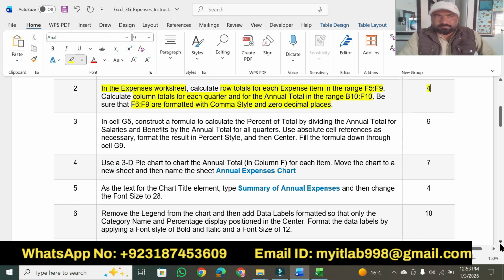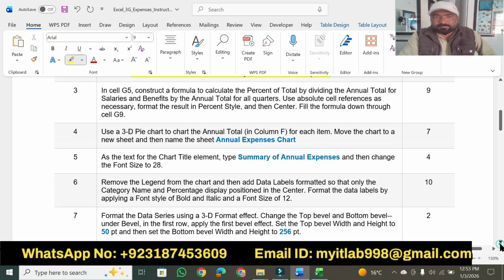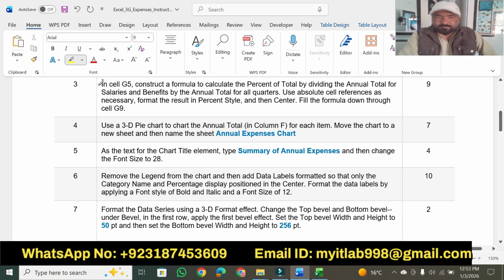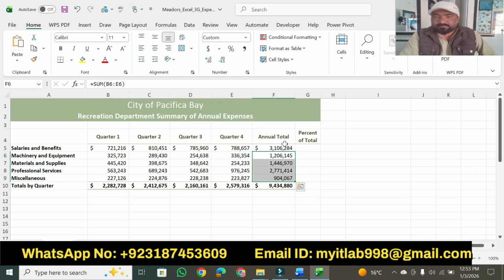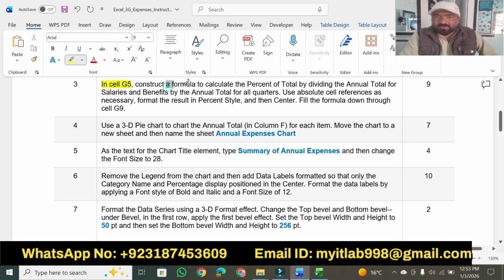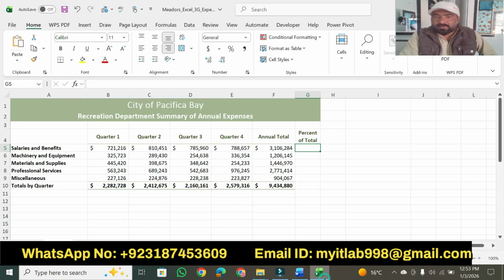Now we are moving toward question number 3. In cell G5, construct a formula to calculate percent of total. Okay, here we have to find percent of total in cell G5.